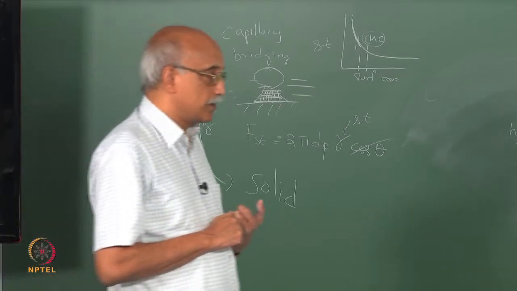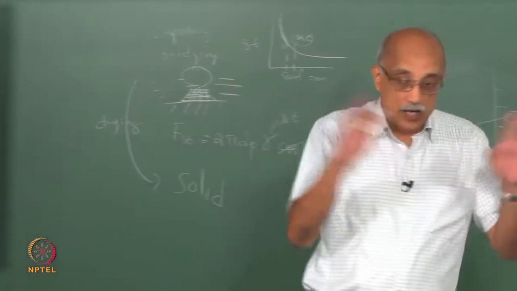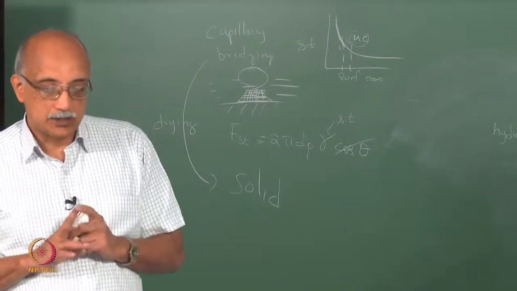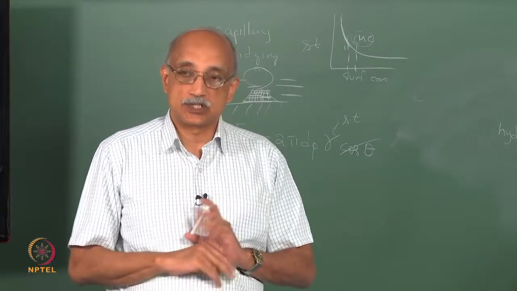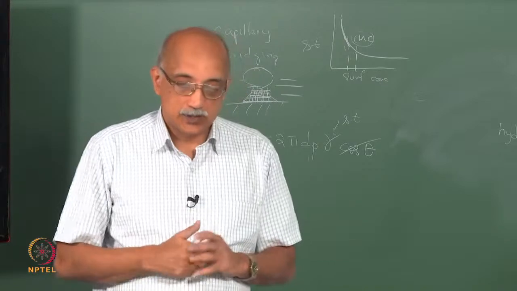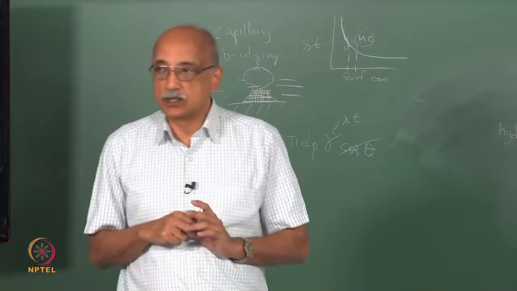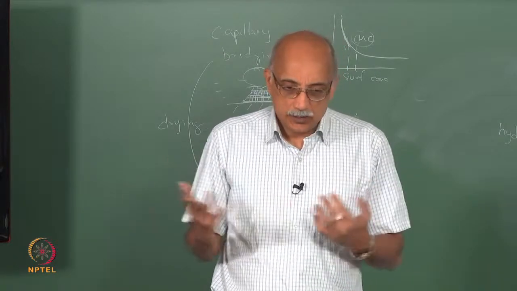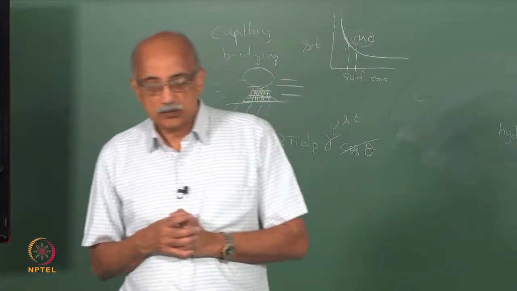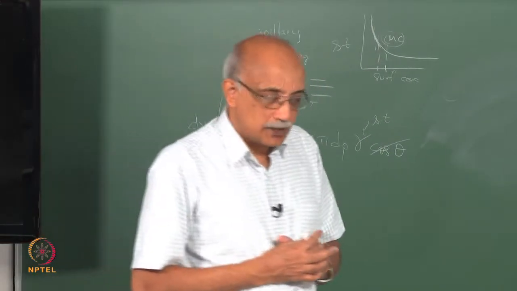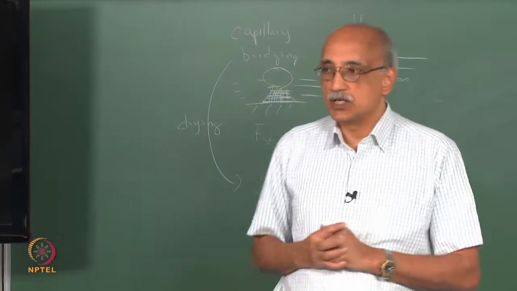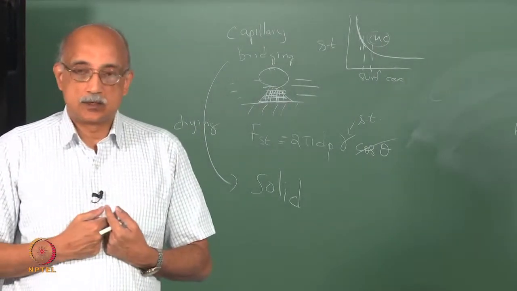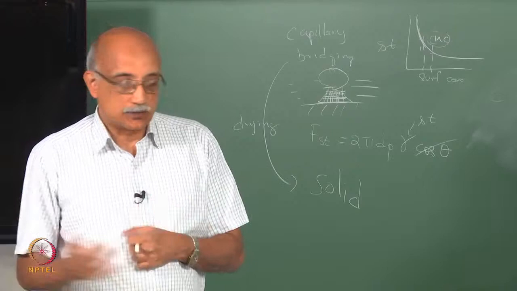So I think those were the methods, or the phenomena, that we had listed as universal phenomena that affect particle adhesion to surfaces. Of course, as we mentioned in that class, there are also some specific forces of adhesion that come into play for specific types of surfaces, but we will deal with those as and when the situation arises in the remainder of the course. So let us quickly switch over to cohesion. Now, cohesion, as I mentioned, is not fundamentally different from adhesion. The primary differentiator is you now have two particles that are trying to stick to each other rather than a particle trying to stick to a surface.